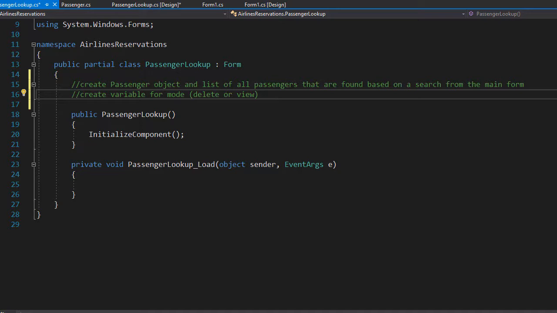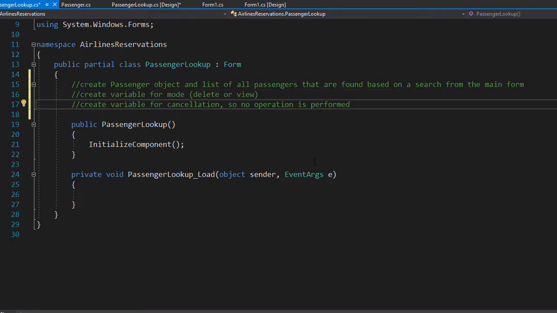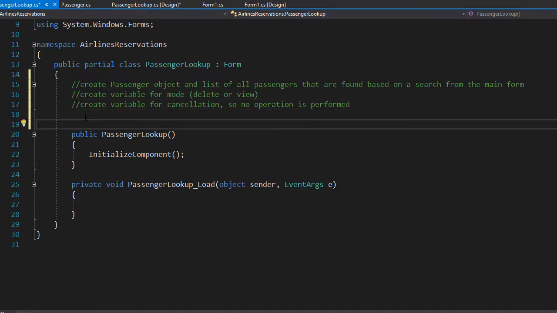So we can create a variable for that. Of course, we will need a constructor, and we just need one constructor, but we need to pass the view mode into it, so we know whether the form will be used to view the passengers or delete the passengers. So we have the constructor here, but we'll have to edit it to add the view mode to it.